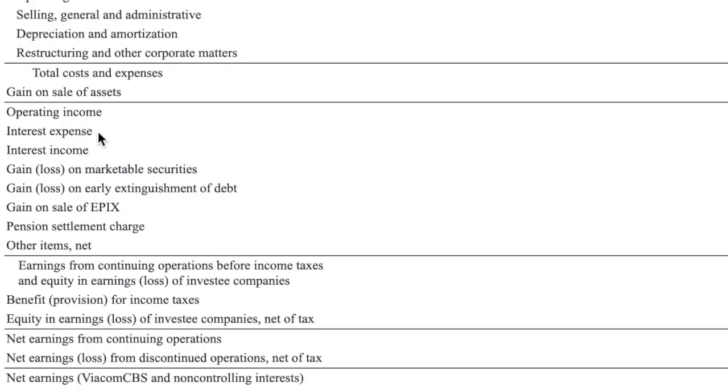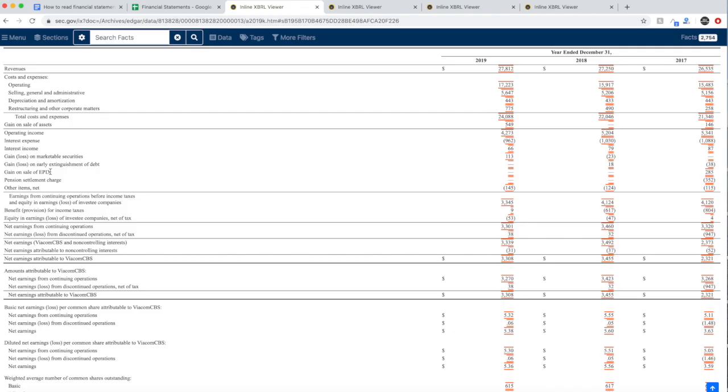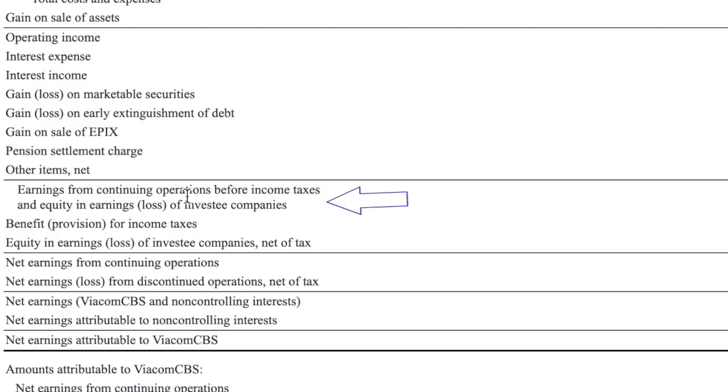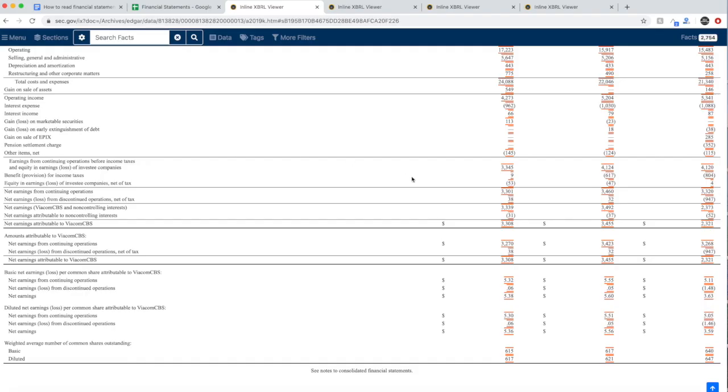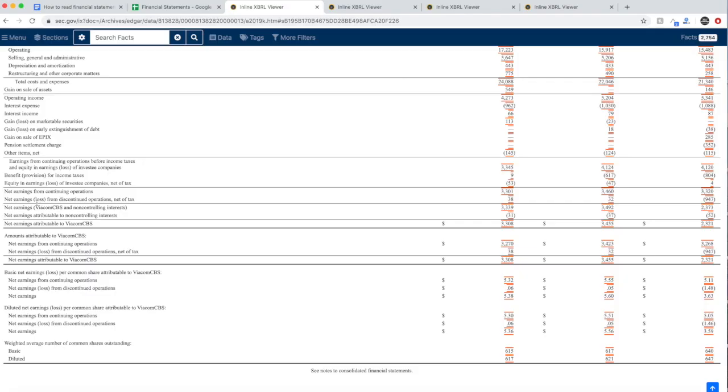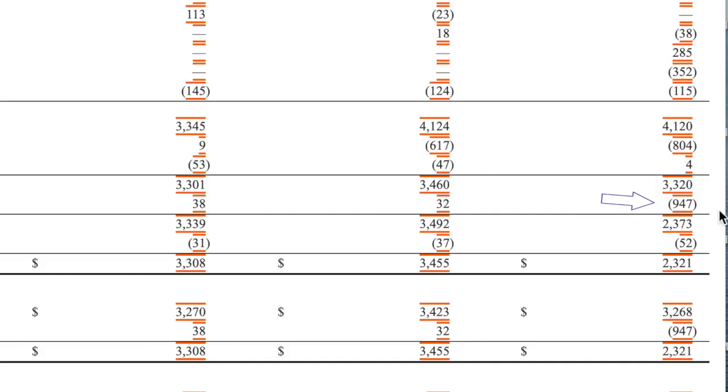You don't have any interest expenses and any interest income earned. And if a company sells one of its subsidiaries, this will also be included in their other income. And once all these extra things are taken care of, you then get the earnings before taxes. And once you've taken into account taxes, you then eventually get the net income from operations. As you can see in this case, there's also net earnings from discontinued operations. So sometimes companies have to shut down divisions that aren't performing as well. And this can lead to losses in some years and also profits in other years.